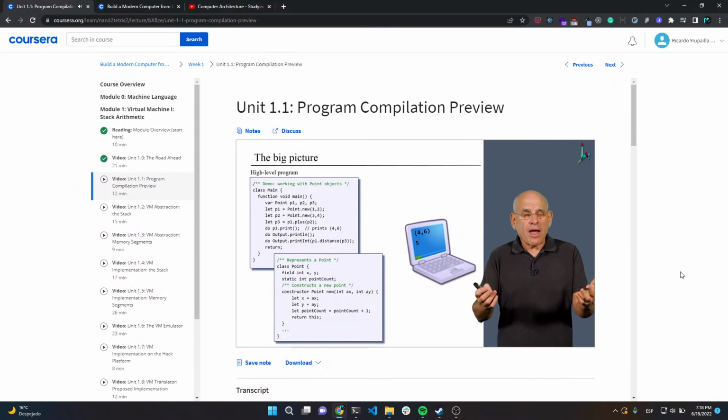So indeed, it's kind of staggering how we accomplished that, how we started with this abstract program on the left and ended up with something that actually runs on the computer. How can we make it happen? Well, first of all, you need a computer. So if you took Nand to Tetris Part 1, you built such a computer.